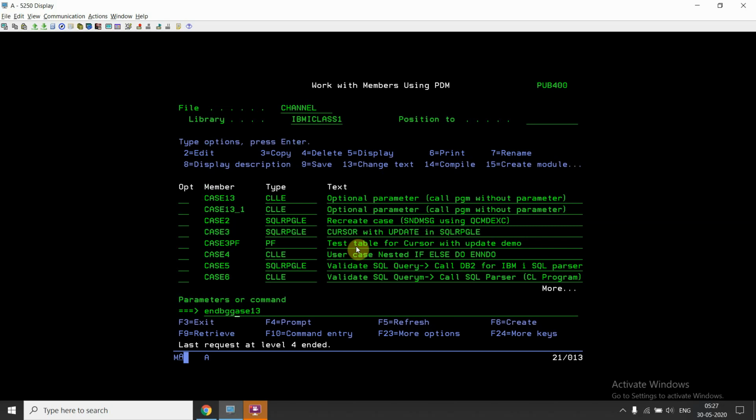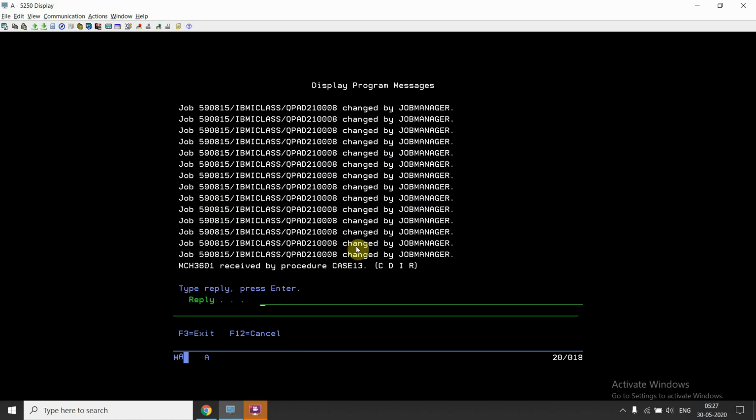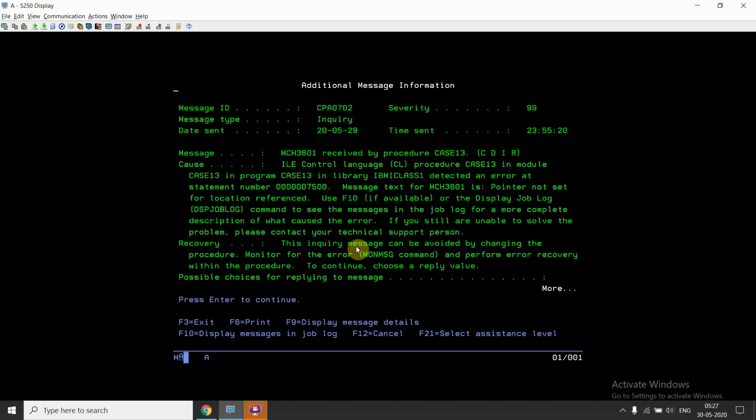I'll be doing debug first. When calling case 13, I'm getting this MCH3601 received by procedure case 13. This is the error which we are getting.